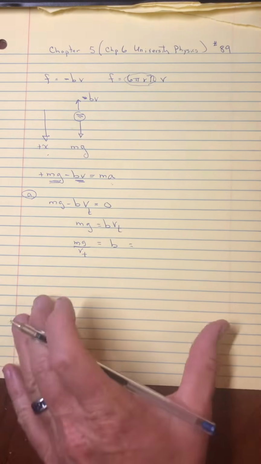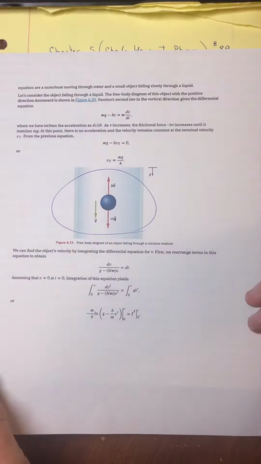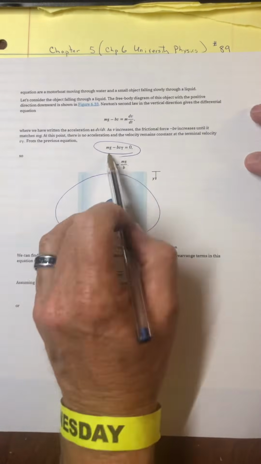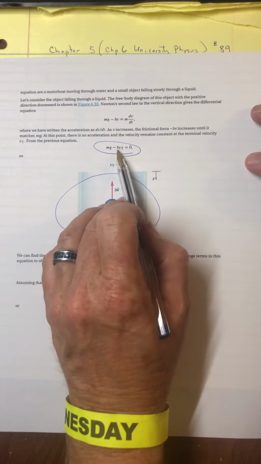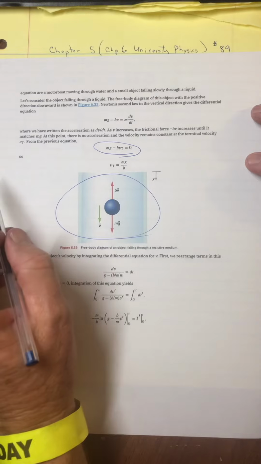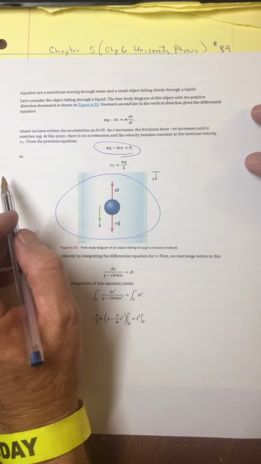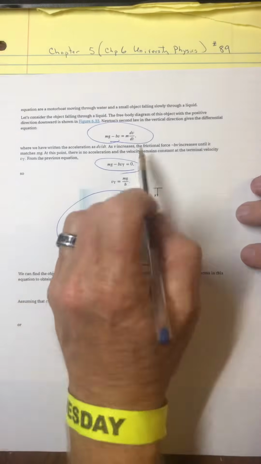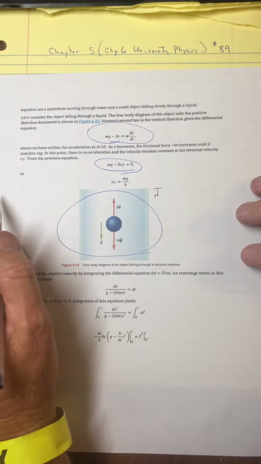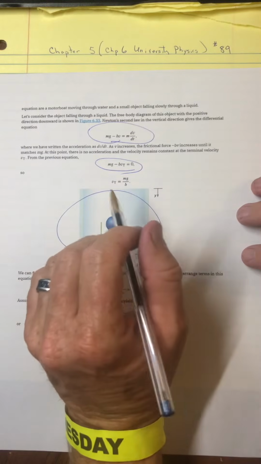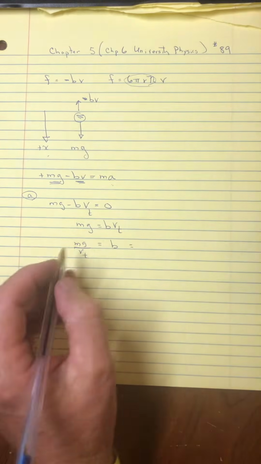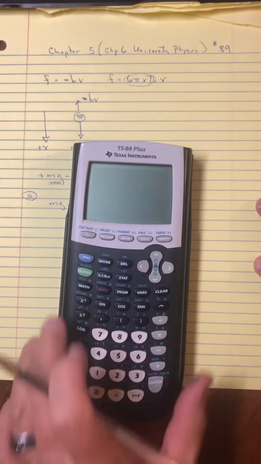Now, an alternative to working it out is to turn into the book and watch the author do it. And the author does it right there. That's where the author says if you take mg and subtract b times the terminal speed, you should get zero acceleration. And this is the line before it, although he wrote acceleration as the derivative of velocity. That makes sense for part B, because there's some brutal calculus in here. All right, so in terms of answering this, I'll just type in the mass of this diamond.